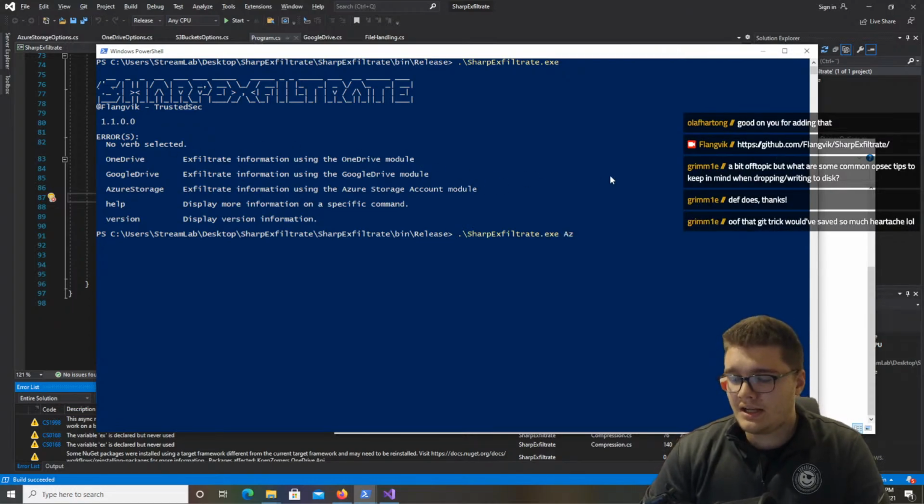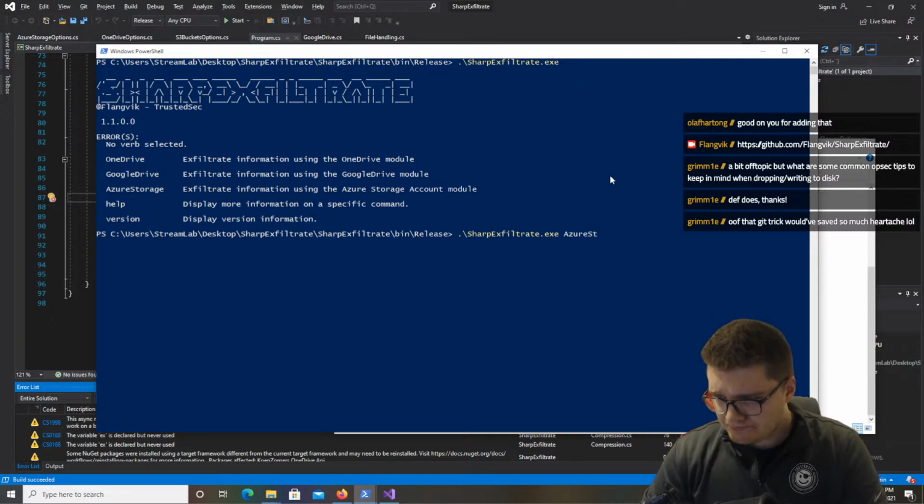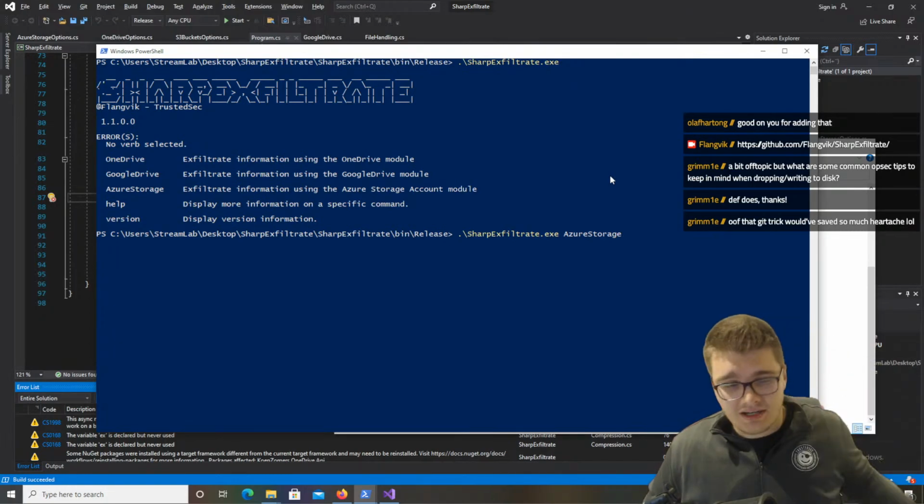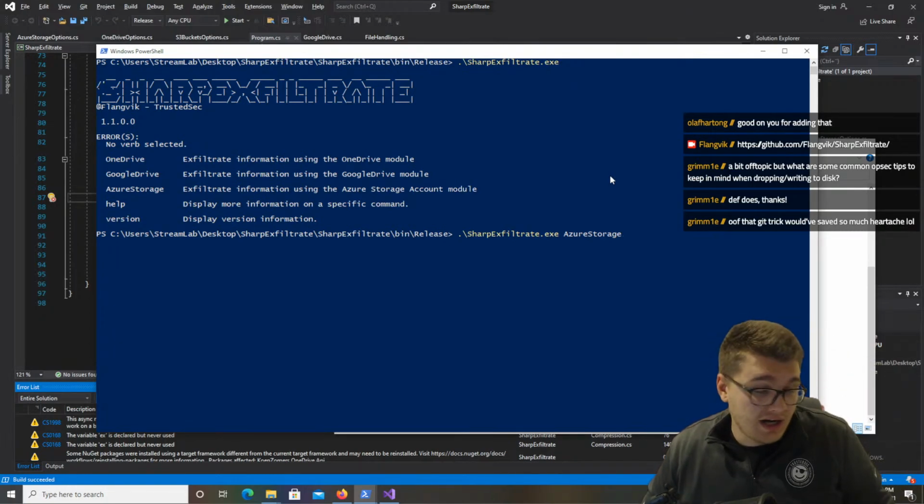For my demonstration today, I'm going to be using the Azure Storage Account one, because I don't want to provide you either with an access token or a username and credentials that you guys can use live on stream. This access token I can just delete the storage account afterwards, and that access token won't be valid.